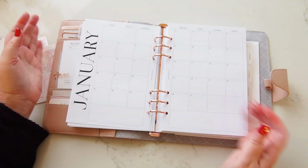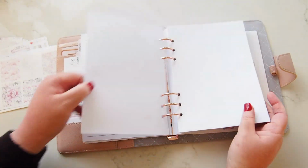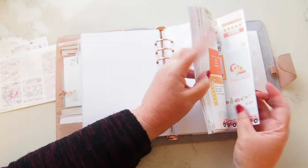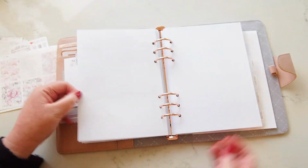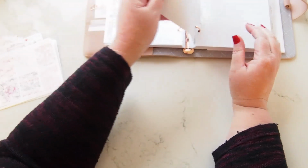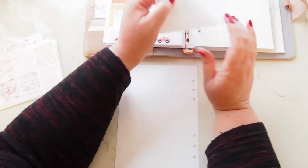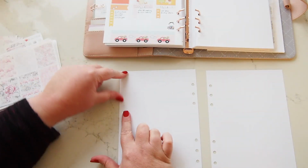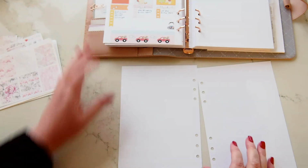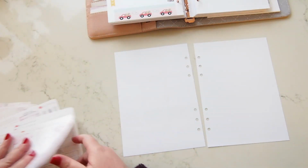And I have to decorate January and organise January, but I'm not going to do that today because it's now 8 PM on Sunday night. I've had a big weekend, a lot of fun, a lot of catch-ups, so I haven't had time to do a plan with me. In fact, I am going to change up how I do plans in this planner, but not today. I'm going to stick with the old tried and true method of just this week, Monday, Tuesday, Wednesday, Thursday, Friday. That works pretty well, and until I get different inserts, which are on their way, I think that's the way I want to do it.